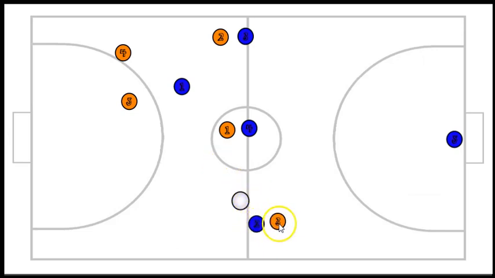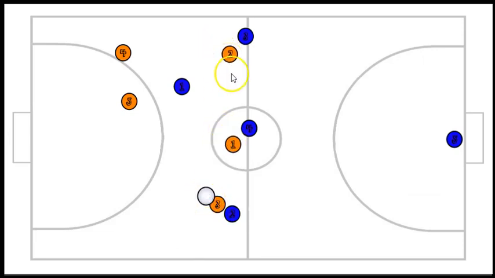So we want to be sure that, again, when you have inside position and the goalie is distributing the ball to you, come back to the ball, use your body to shield your defender, trap the ball with the bottom of your foot, and hopefully one of your teammates will make themselves somewhat open so that you can then give them a pass and start a fast break.